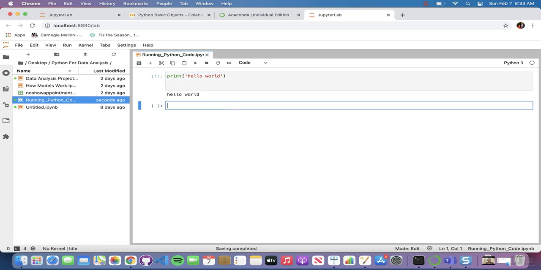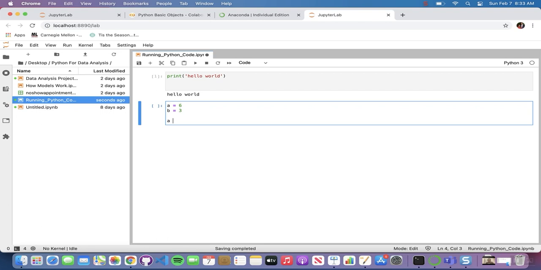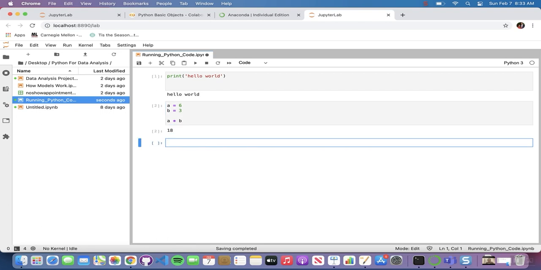So another example that we can do here is a basic computation. Let's say we assign A equal to 6, B equal to 3, and then we want to multiply A times B. And that gives us our result in line.